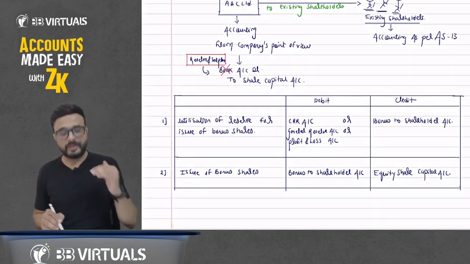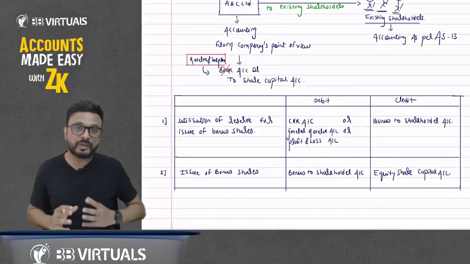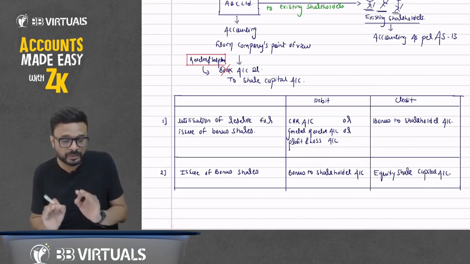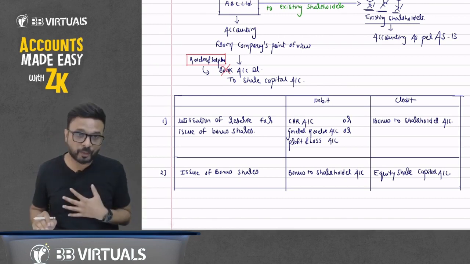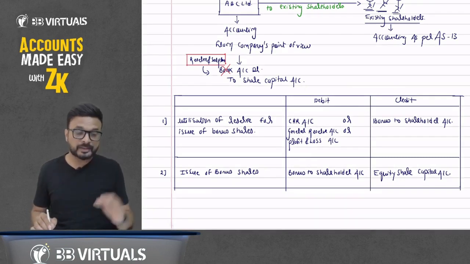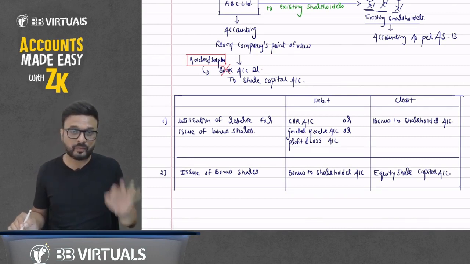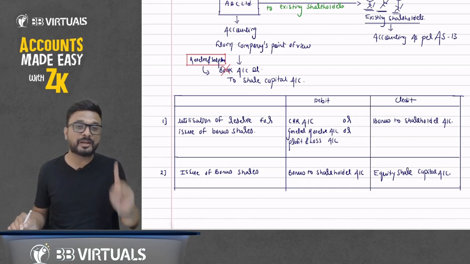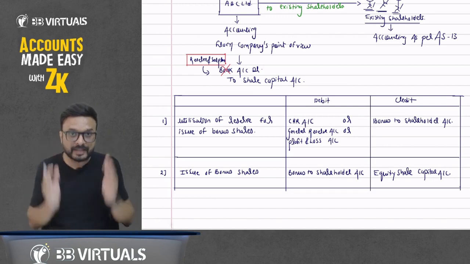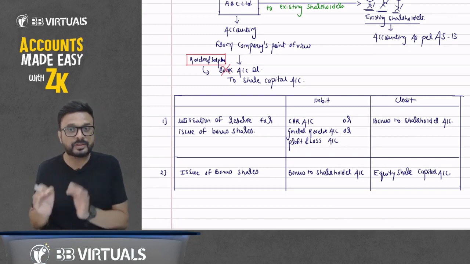Okay. So here we can also utilize the general reserve. We can also utilize the surplus balance of the profit and loss account. But which reserve should be utilized first? In my opinion, preference should be given to the CRR account. But why, sir? Because the CRR account is the most restricted reserve. It can be utilized only and only for the purpose of issue of bonus shares. Now, if we are issuing bonus shares, we get the chance to utilize this CRR account. So why should we not utilize it? We should first utilize the CRR account.